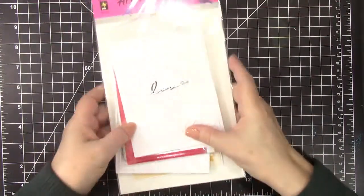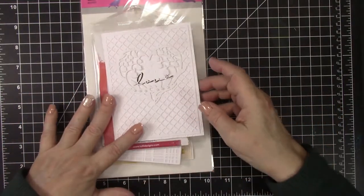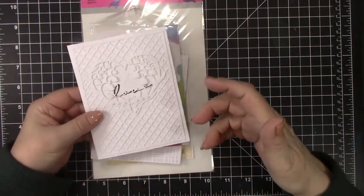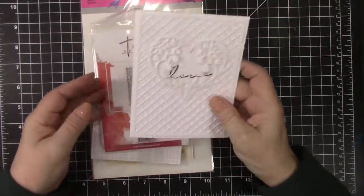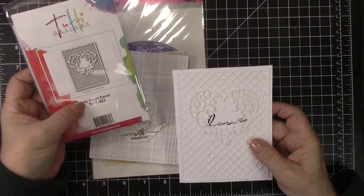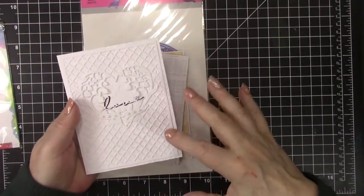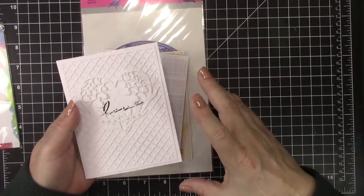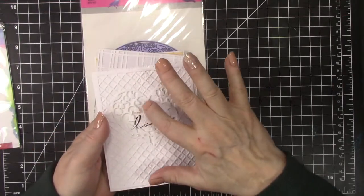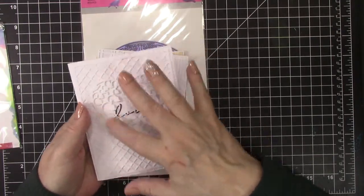But of course, you don't have to use that paper or even that die from Tim Holtz, although most of mine have that die. This one, I had a new Tutti Designs Lily Heart panel, and I thought it would be beautiful for this tone-on-tone, and in this case I made a white wedding card, and it has those, I think those are lilies, right? I think, yeah, lily heart panel.